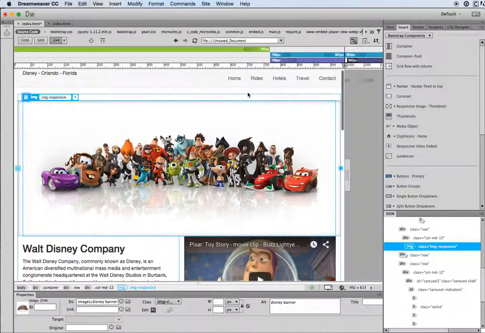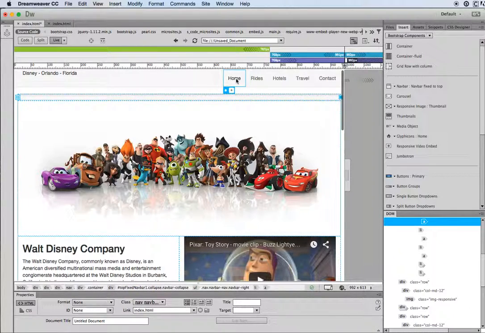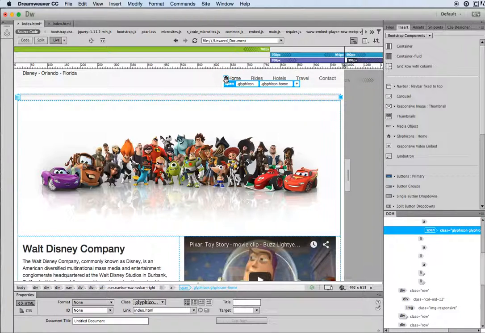So how do you add glyph icons? Well, I'm going to select the navigation button Home, then come to the Insert tab, Bootstrap Components, and then come down to glyph icons. Now in Dreamweaver the choice of glyph icons is very limited, but there are in fact over 250 different kinds of glyph icons you can have. It's just your choice here in Dreamweaver is limited at the moment, but we're going to look at how to change that in a moment. It just so happens that Home is one that I do want, so I'm going to click on that, and I want it to nest in with the navigation button. So in goes my little home glyph icon.